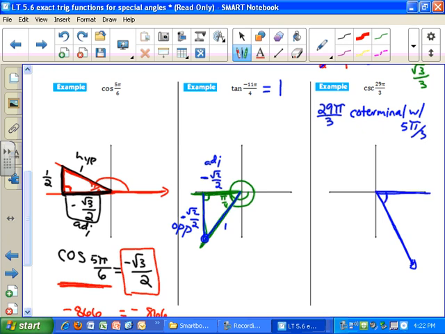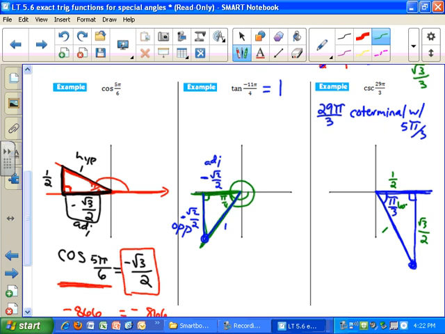My reference angle is going to be formed by the terminal side and the x-axis, which is pi over 3. And so what it's really asking me to do is find the cosecant of pi over 3. So I want to label my sides. I've got my right angle formed with my x-axis. I've got 1 as my hypotenuse, using the left-hand trick for, I believe that's a 60-degree angle, pi over 3. So I end up with 1/2 here, and the square root of 3 over 2 over here.